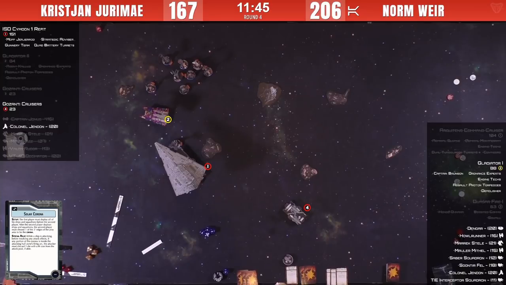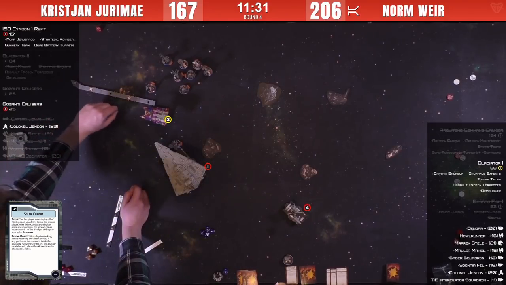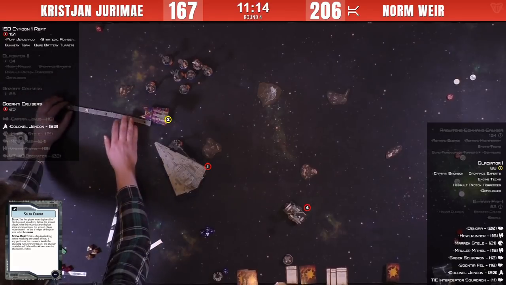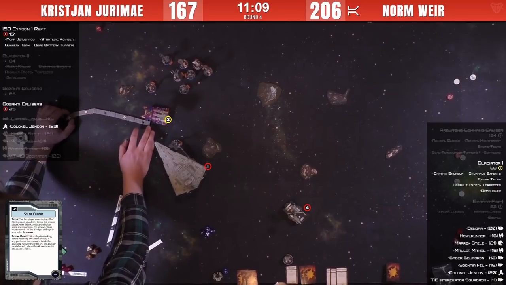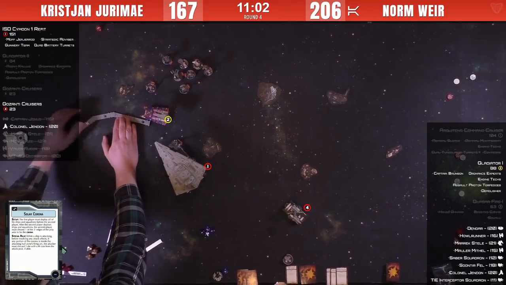Two things need to happen for Kristjan to win. Number 1 is Norm didn't dial in a navigate command, and number 2, Kristjan has to do the god roll with the dice. So, navigate. That definitely looks like a navigate command. And with engine text, yeah, you just go straight and then just do a hard turn to fishtail your rear out of the way of the thing.